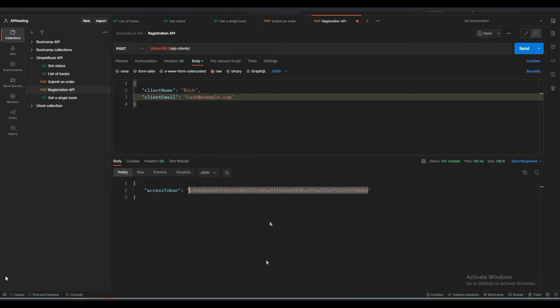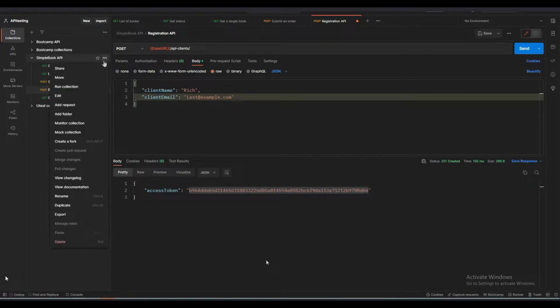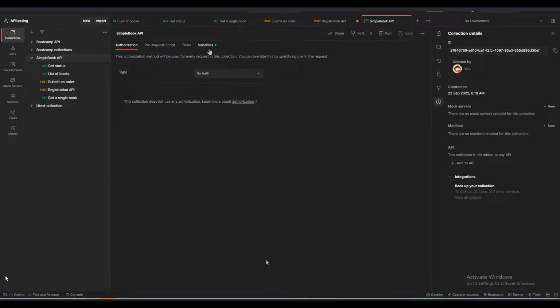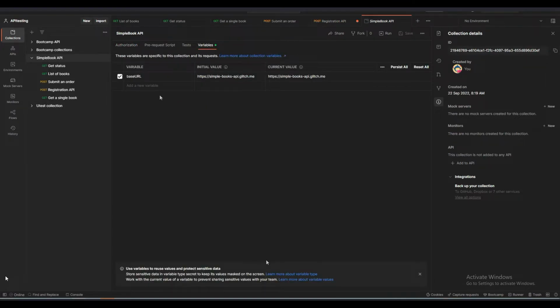And I don't want to add this access token manually everywhere I need it, so I would like to create another variable. I go to the options of Simple Book, edit, choose variables, and add a new variable. The name of this variable will be access token.